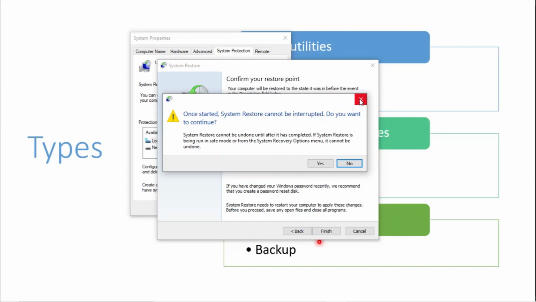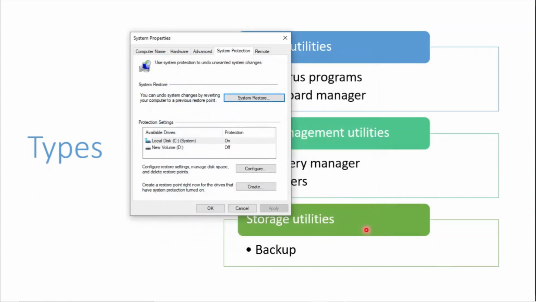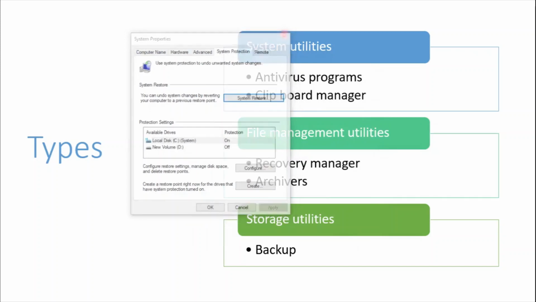But make sure to keep it once every month, first or 31st or whatever date, to keep a manual restore point that makes your computer more stable. Because if something gets corrupted, you can go back to your earlier time, right? So do it continuously. One day you will realize it is a very important point in your computer life, right? So I'll make it no, and I'll cancel my program, and I'll go back.